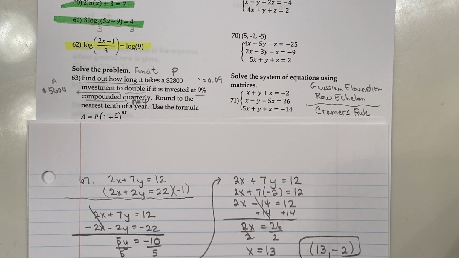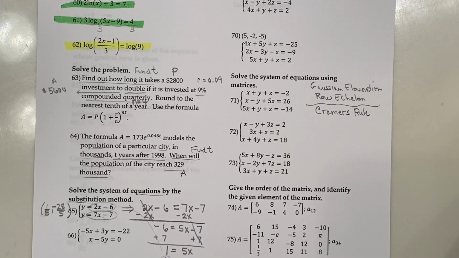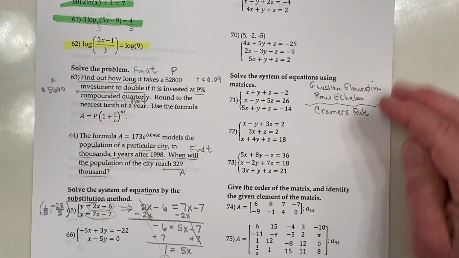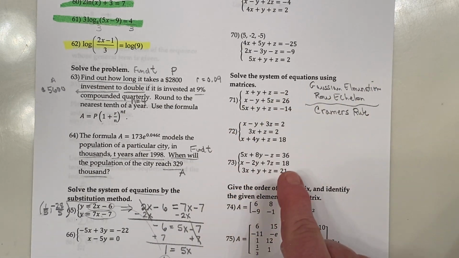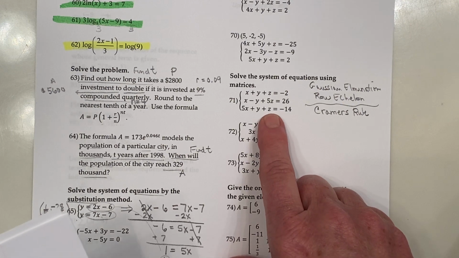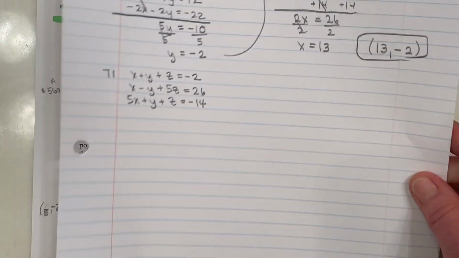To me, I'm less likely to make mistakes than I would when I do row echelon or Cramer's rule. Okay, but when they say solve the system of equations using matrices, that's one of these 2 methods. That really doesn't imply what I just talked us through, but like I said, that's my preferred method. It's multiple choice, do what you want, but we're going to revisit row echelon, Gaussian elimination, for this problem.